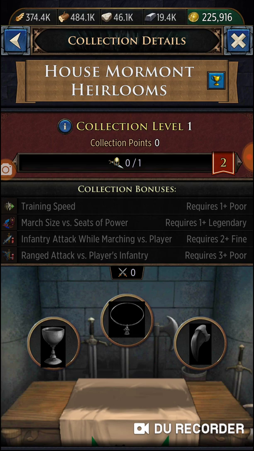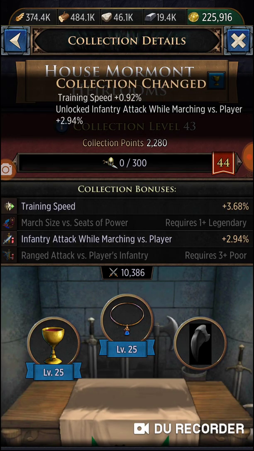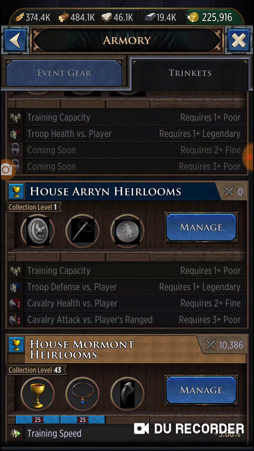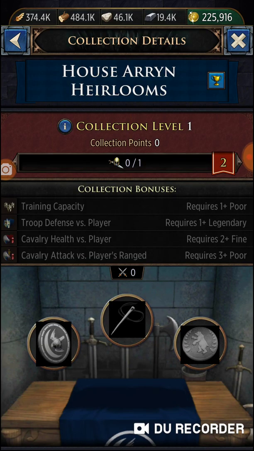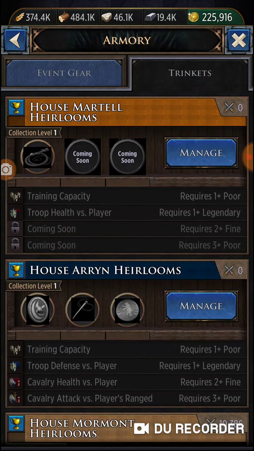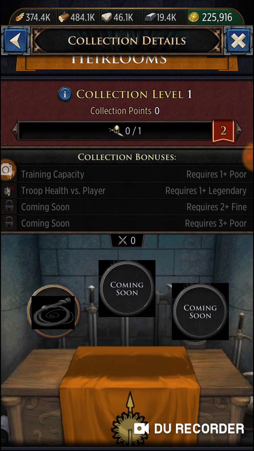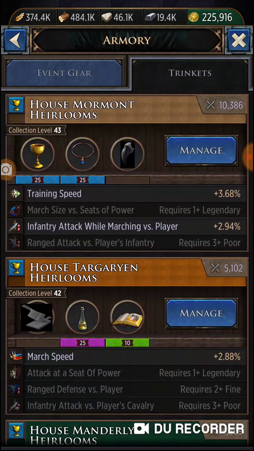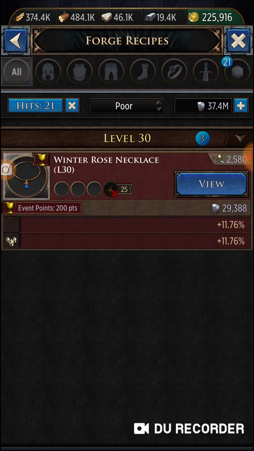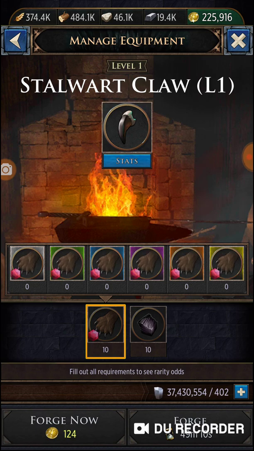Okay, and then House Mormont is the Vintner's Goblet, the Winter Rose Necklace, and Stalwart Claw. House Arryn is the Falcon Shield, Wildling Bone Needle, and Rampant Emblem. House Martell, the only one we have is Venomous Whip, which came from September of 2020, which I know I don't have in this account. So I may have the materials for the claw. Let's see. Looks like I don't.